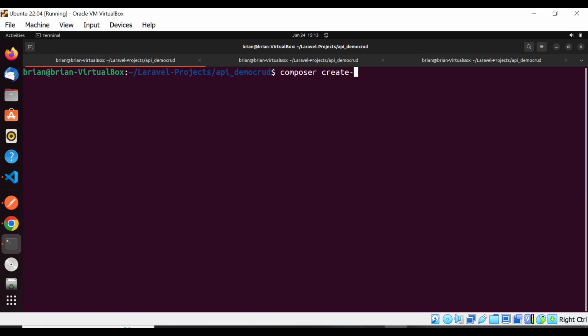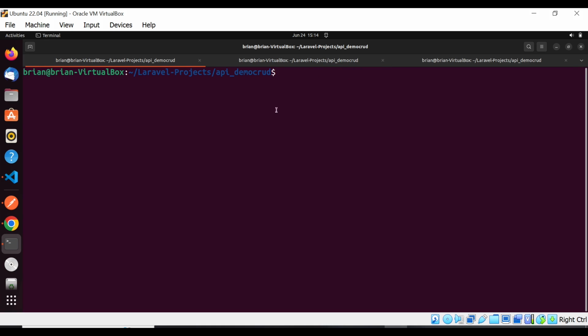command: composer create-project, and then you indicate the project that you want to create. So in this case, it is laravel/laravel, then of course the project name, and mine is demo-crud. So that is what we have in there. Once you are done with this, then you are good to go. There are other ways of installing Laravel, but this is the easiest one. You just need to have Composer, run that command, and then you are good to go.